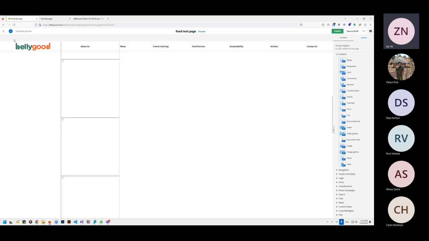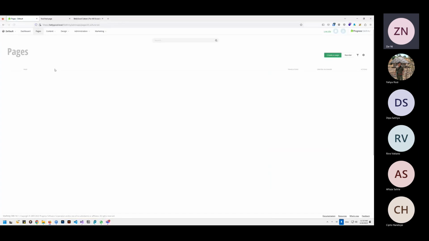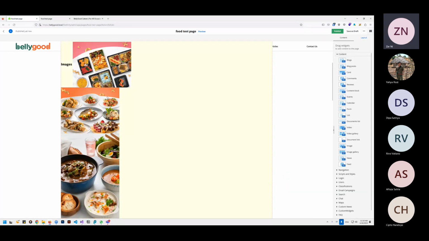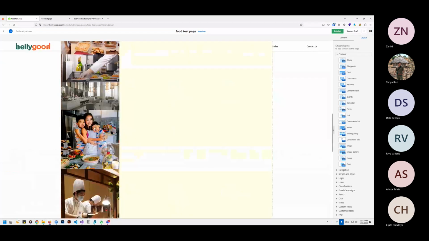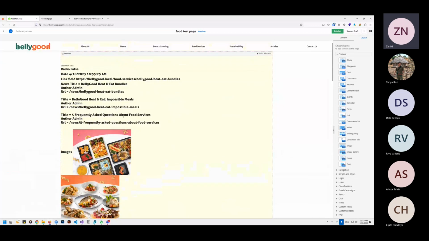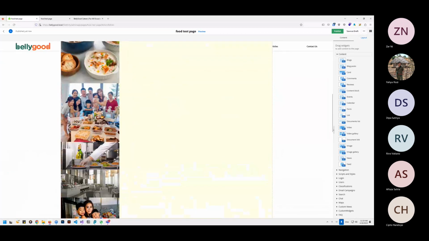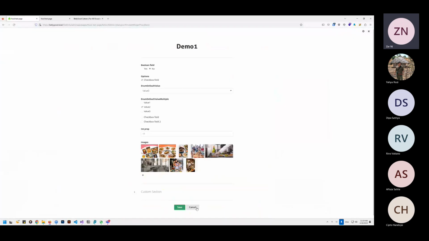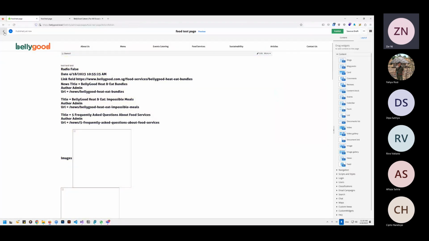You cannot see all the images here, but if you go back and then go in again, you can see the images. So these are simple CMS fields.